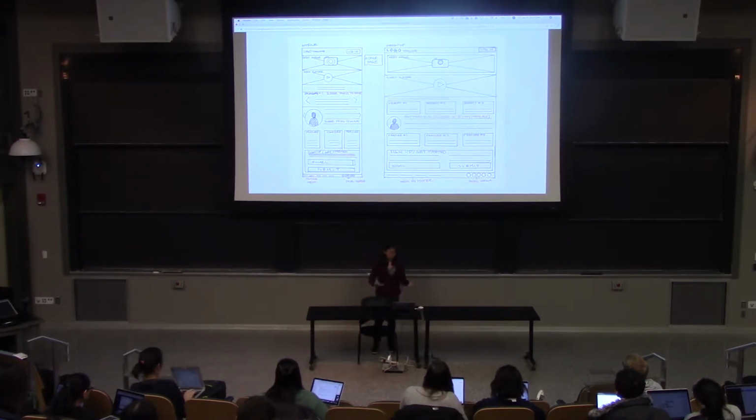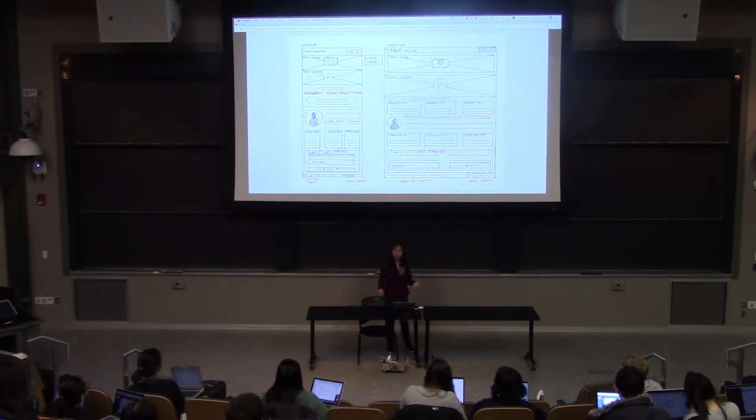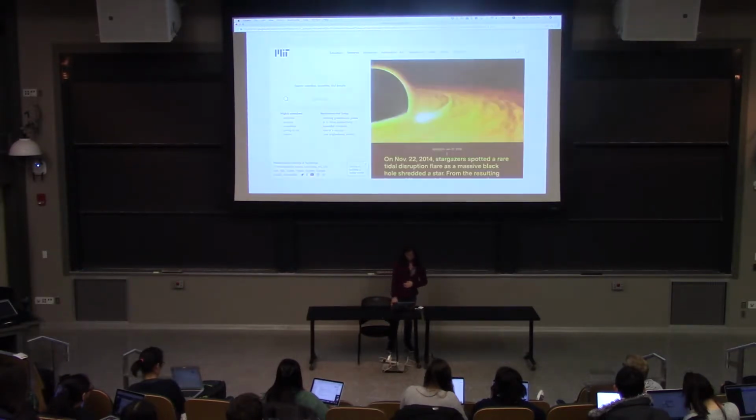Here's some images of another version of a very drafty-looking wireframe. Wireframing can be done anywhere from pen and paper to different tools. Adobe has Experience Design, which is also a format you can use. And you can also just wireframe in Google Slides. We're going to actually go through and do a wireframe at the end of this.